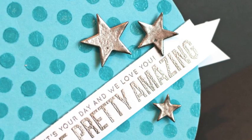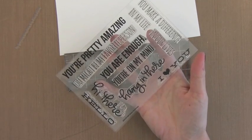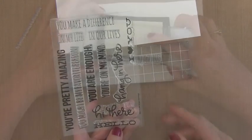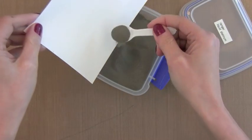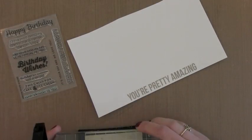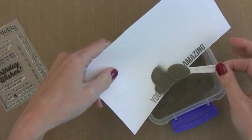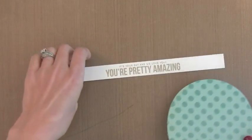Let's go ahead and do the embossed greeting across this strip. I'm going to use one of the new stamp sets — I love this set because it's got lots of long greetings and bold sentiments. I'm going to use the one that says "You're Pretty Awesome." This is a birthday card, but they don't all have to say Happy Birthday. I'm inking up this sentiment with VersaMark ink and stamping it along the bottom edge of a piece of white card stock. I have Liquid Platinum Ranger Embossing Powder — that silver embossing powder with a warmth to it, more of a champagne color. I'm also adding a second sentiment from another new Simon Says Stamp set that says "It's Your Day" and "We Love You." I love putting different sentiments together to build onto a sentiment and get more out of the stamps you have. Now I'm going to trim it off with my trimmer to get that nice even strip.